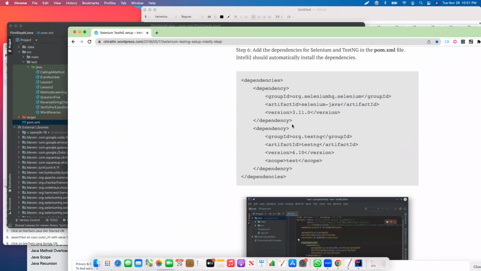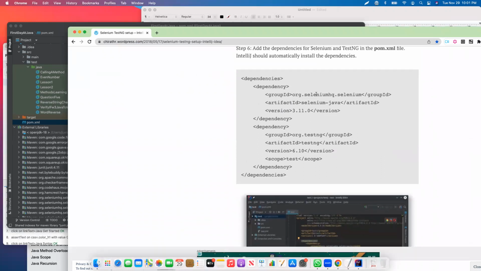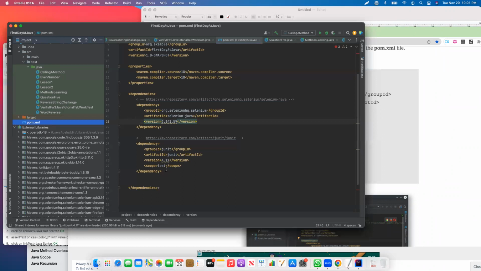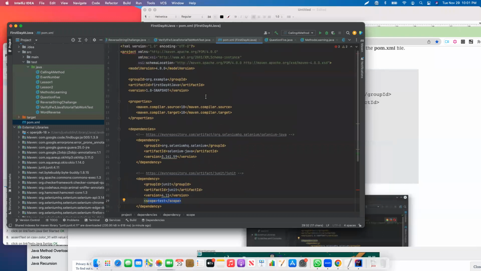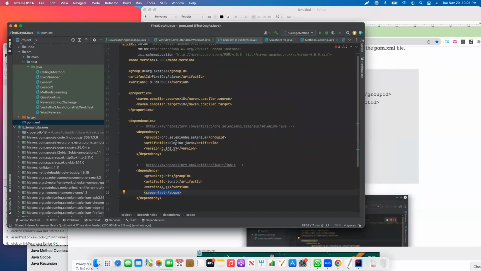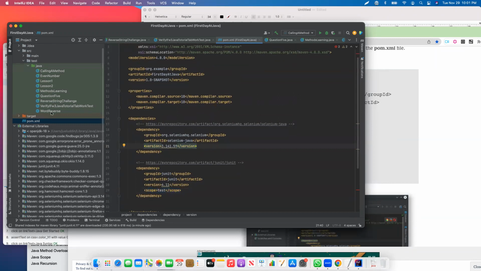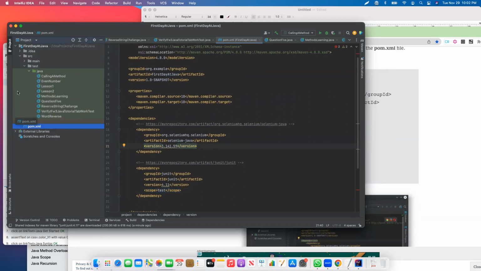And you'll see that we missed one thing, which is we added Selenium, we added the other stuff, but we missed the scope, right? So this scope needs to be added right here. Look, we don't have the scope. Oh, never mind, we do. Okay, good. That's good. But if we do see a problem, we may have to add scope to Selenium as well. So let's see. Now, we got both of them.